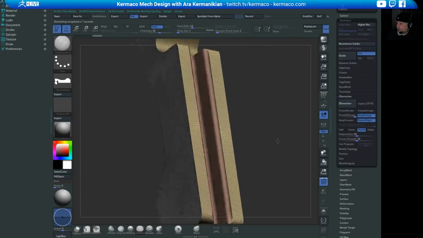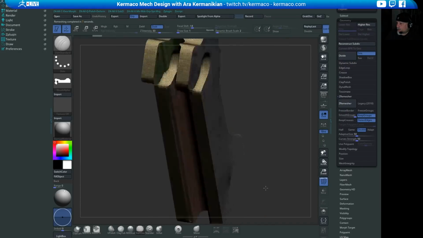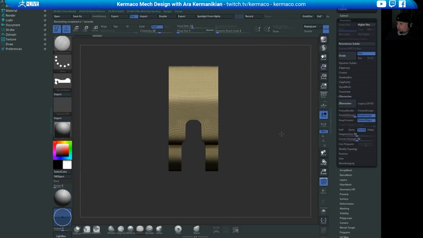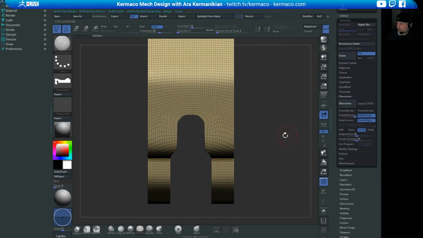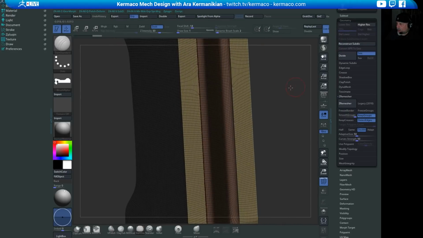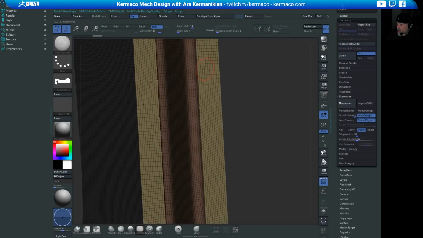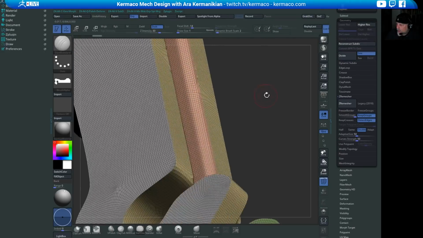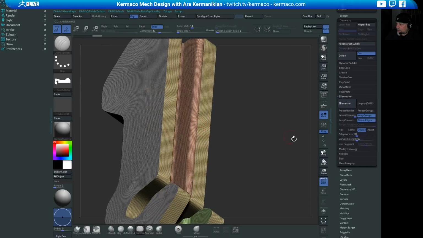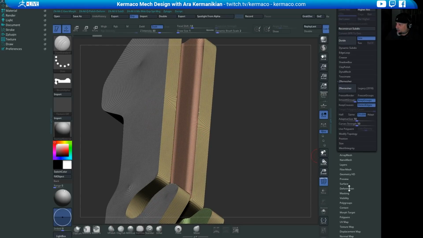Wow, look at that, right? I don't know about you, but I really like topology, and I spend a lot of time retopologizing my objects, and now this is pretty automatic. Looks like there's a few hiccups over here that I can probably fix by just smoothing this a little bit. So let's see if that works out.